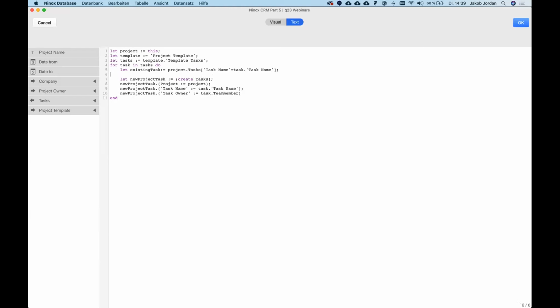Right. We did this before on several occasions. It's always the same. So we count how many tasks with the same name are in there, count existing tasks. And if there are more than 0, then it should void, like skip. Else, it should create the task. And we need another and, right? Yeah.